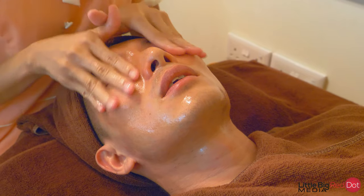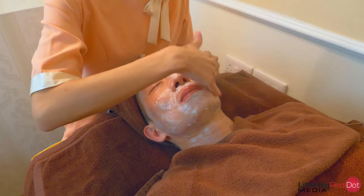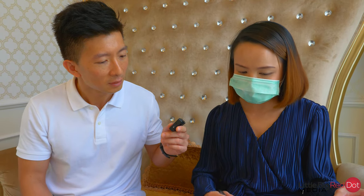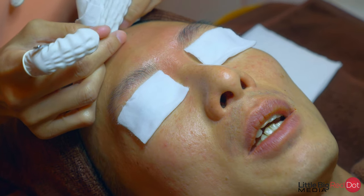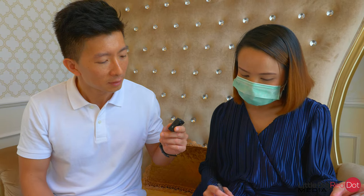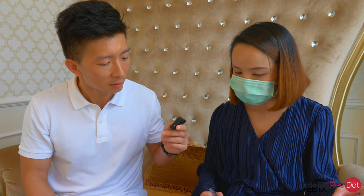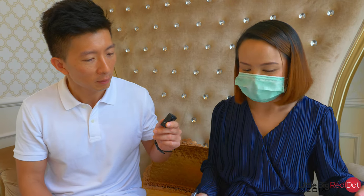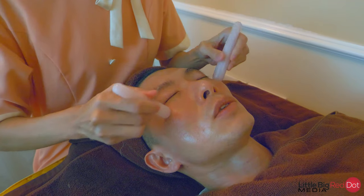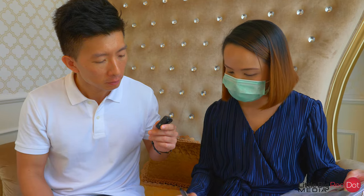After double cleansing, we will apply papaya enzyme mask and lactic. This helps for deeper exfoliation. Okay, then we will steam the face to open up the pores, and we will do thorough extraction. So after extraction, we apply tonic and rose toner to calm your skin down. And we will use this machine, the high frequency machine, to sterilize the extraction to prevent breakout the next day. Okay. All right, then for this facial, it comes with eyebrow trimming, eye massage with crystal, facial massage, and we will apply a serum using a cool light therapy.